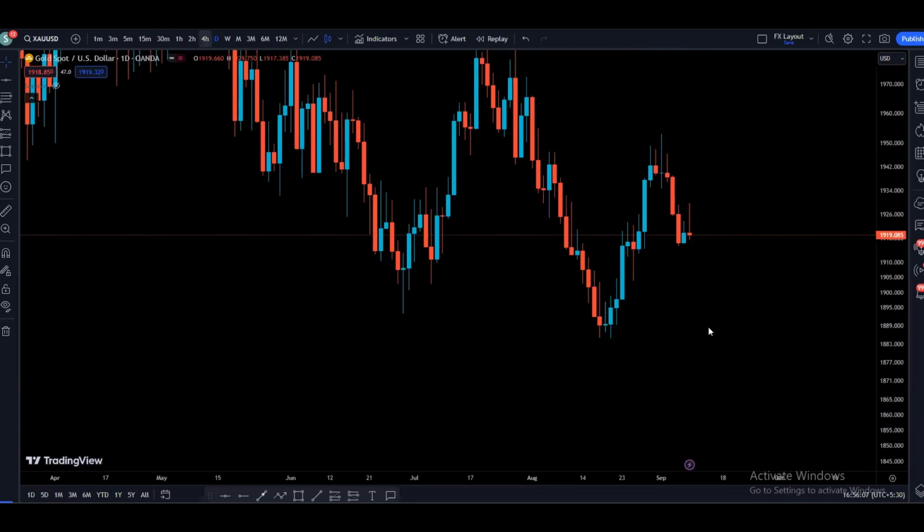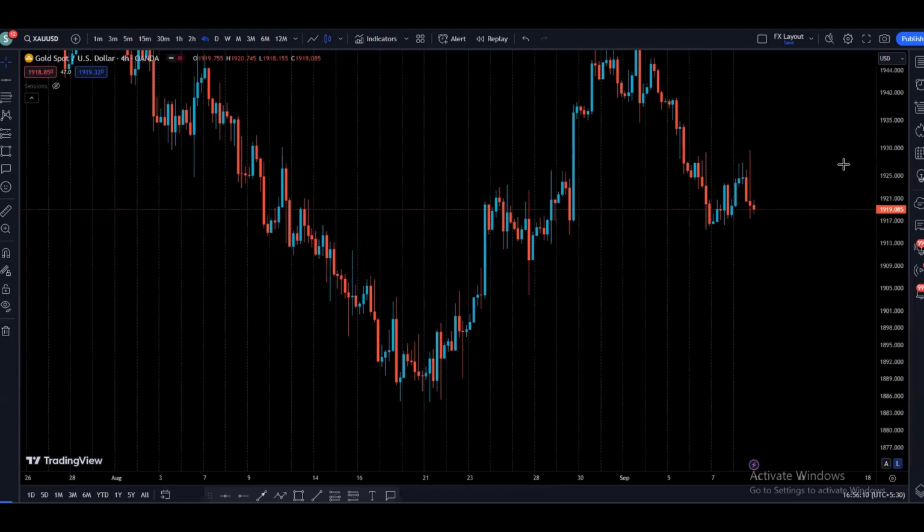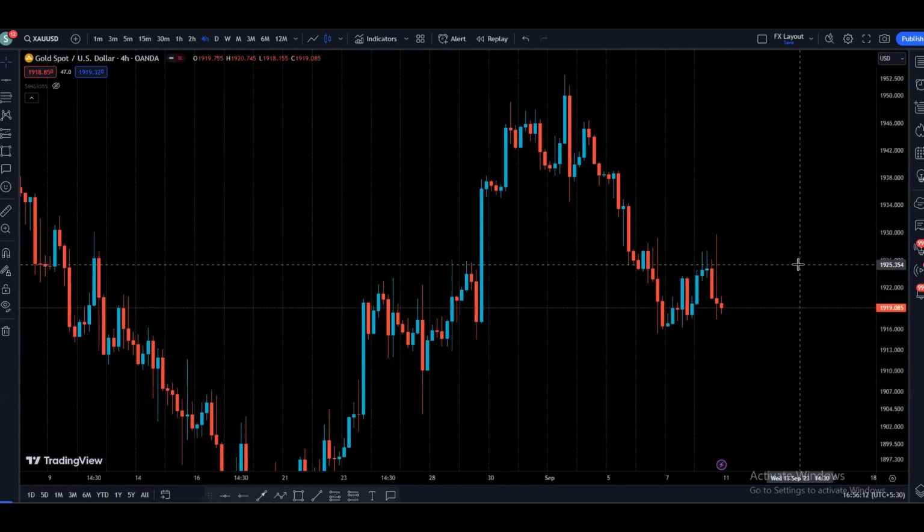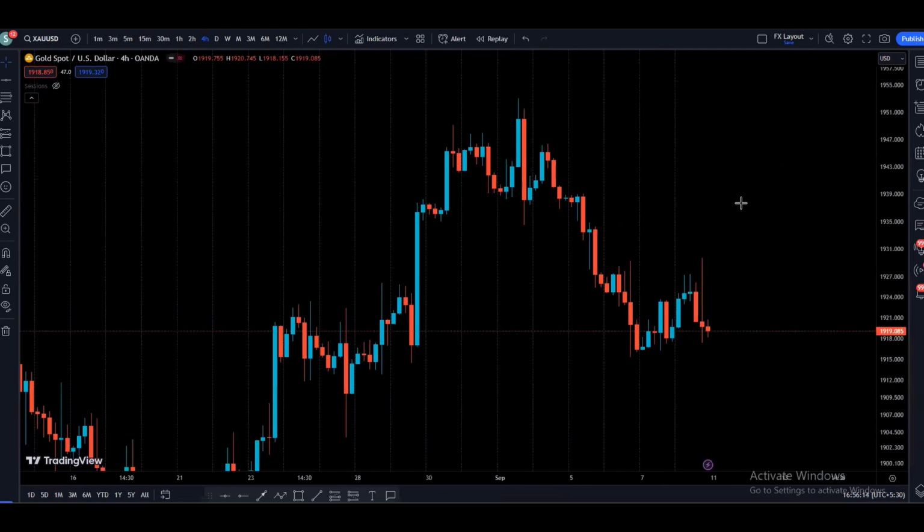Now let's go to the 4 hour time frame to find more details. The 4 hour time frame is also kind of bearish as we are making lower lows and lower highs. Starting from the top, we created a low, a lower high, then we broke the previous low and created a new lower low, lower high, lower low, and this time price tried to close above the previous resistance, but we couldn't, and we created a lower high. Right now the price is coming down to retest the previous low created on the 4 hour time frame.